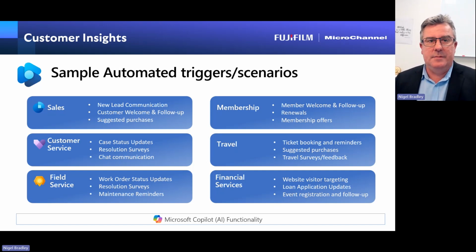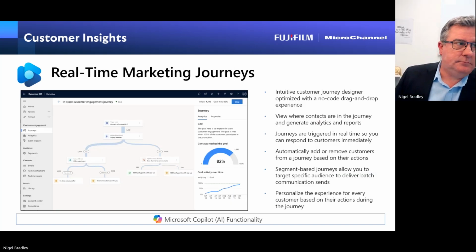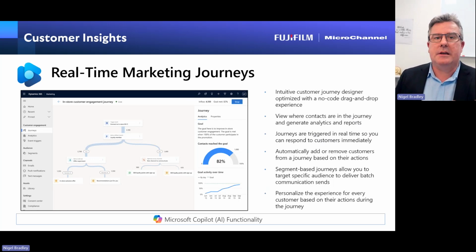You don't need to have a marketing team. You don't need to have, I suppose, a marketing strategy. Anybody who has a process where they need to engage with their customers, probably more than what you are doing, and to supplement an account management tool, this is the tool for you. You can see on the screen there's a visual of a customer journey. You can start to see how we can put some triggers in there and branch that out.